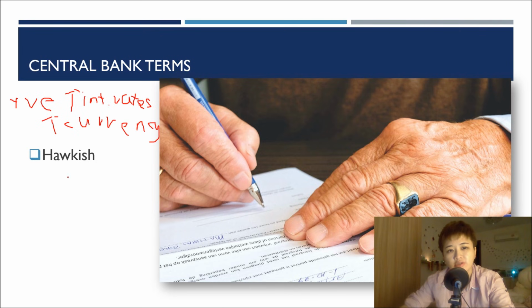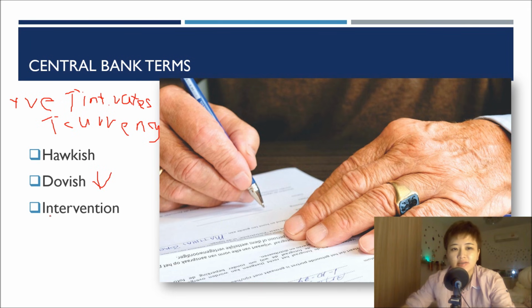When central banks are dovish, it is the opposite. This means that they are negative about the future outlook of the economy. Potentially, they would want to decrease interest rates, they want to cut rates, they want to stimulate the economy, they want inflation rates to increase, and hence overall this would cause the currency to depreciate.